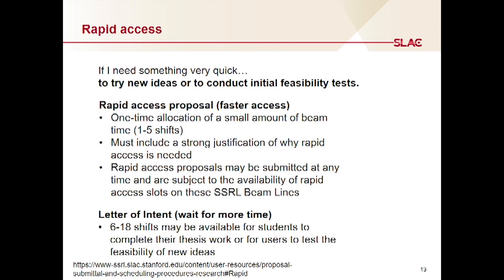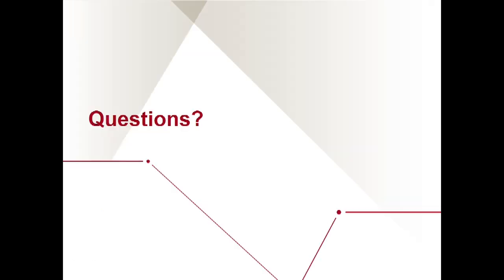And if you would like to test something longer and are willing to wait more time, you are able to submit a letter of intent that's available for 6 to 18 hours. For these two kinds of rapid access, you may refer to our websites here. And that's pretty much it. I'd be very happy to take any questions.